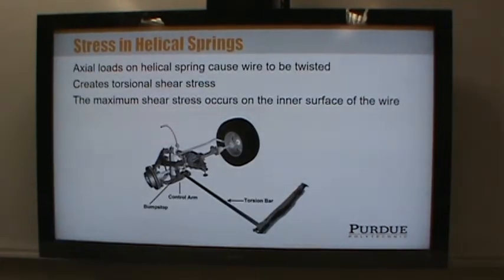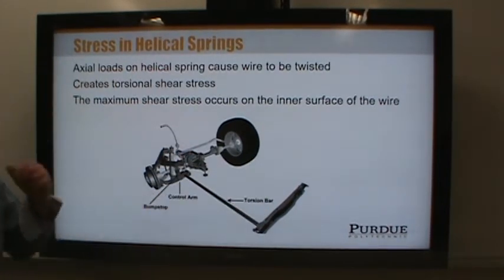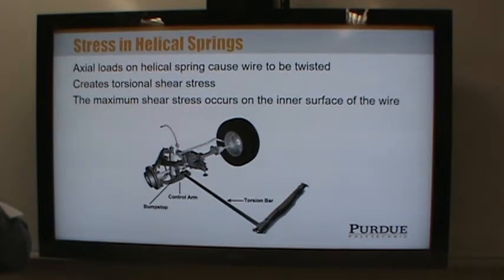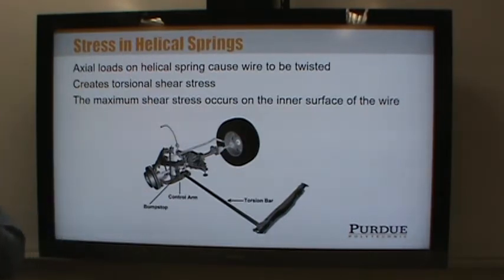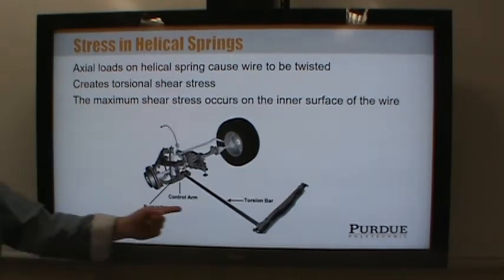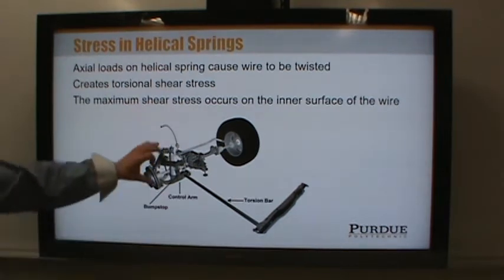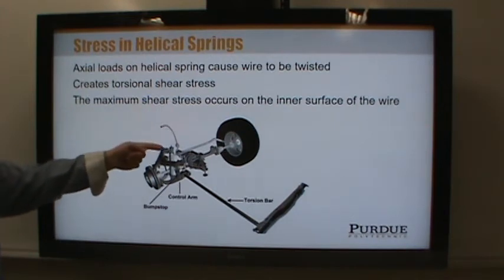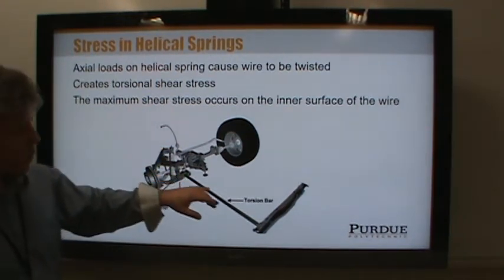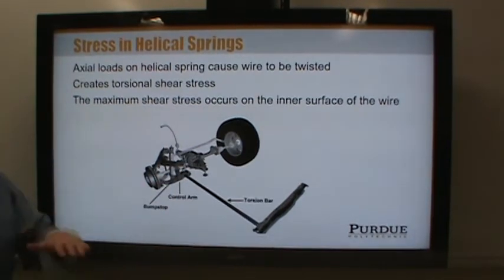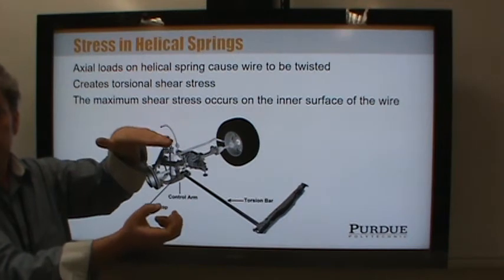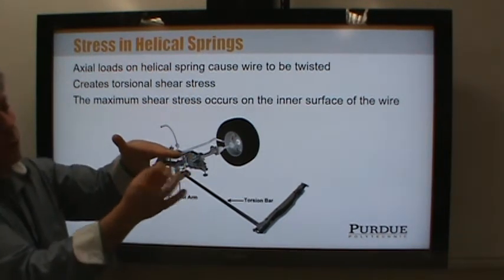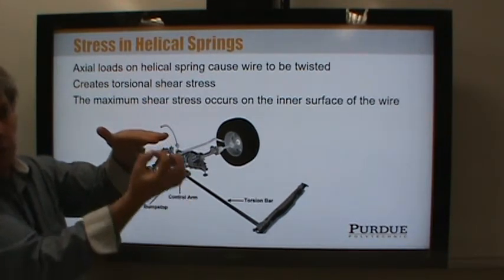So, anything too low you don't want because you really have to bend the wire too much. And then a too high spring index ends up the spring. It's just not worth much or very much. Okay. There are other types of springs and I think this might help you. We're going to start talking about stresses in helical springs. And I thought I'd show you this. Anybody recognize what this might be? A Dodge Durango. Could be a Dodge Durango. Could be the Toyota pickup I had at one time. Yeah. Yeah, they used them too. And it was a 92 Ford, not Ford, 92 Toyota pickup. And it had a torsion bar for each of the front wheels. There was no spring on the A-arm. And so, you guys that know cars would know this, but for those of you that don't, this is a shock absorber. It resists motion.